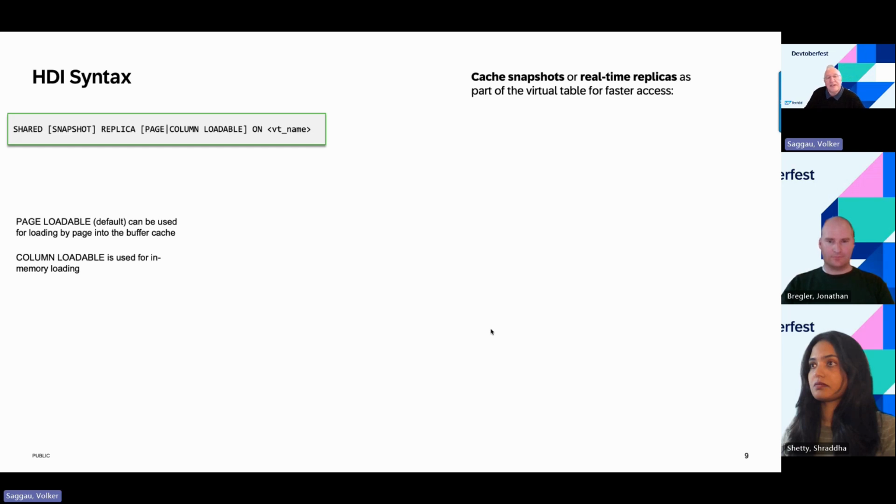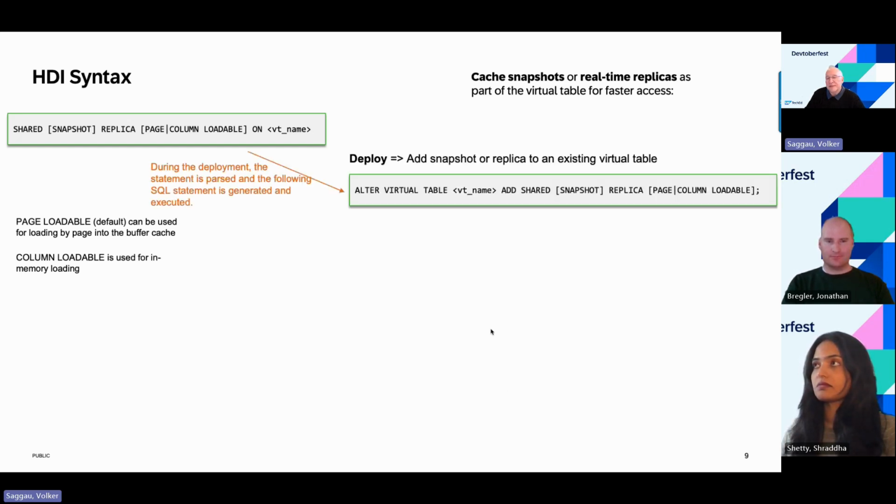And what it does in the background, it will create for the virtual table either its own table where it replicates in or where it stores the data in.